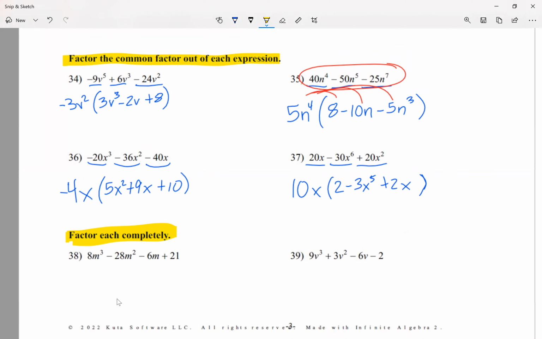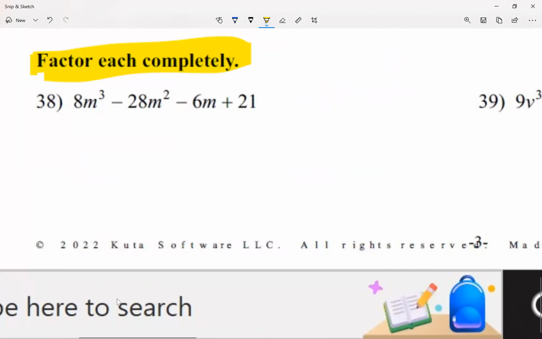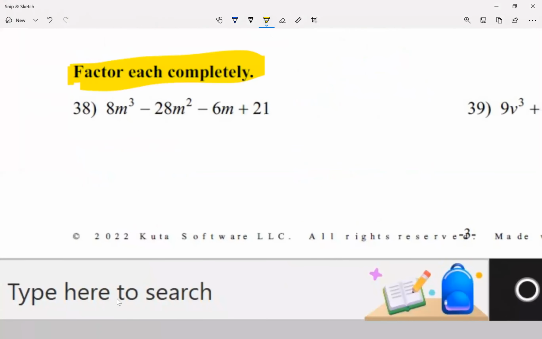Okay, so for today, factoring, we're going to learn what do we do when there's 4 terms. Okay? What do we do when there's 4 terms? We're going to call this factoring by grouping. Okay, so what I'm going to do, let me take a look at the first 2 terms only. I'm just looking at the first 2 terms.